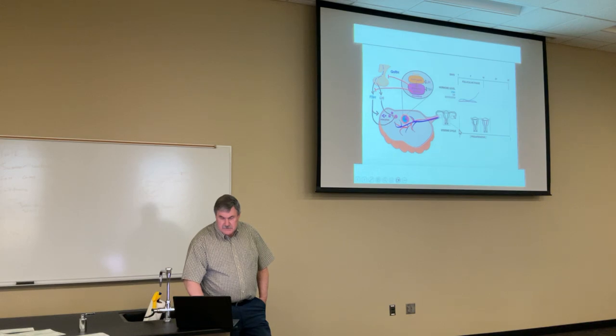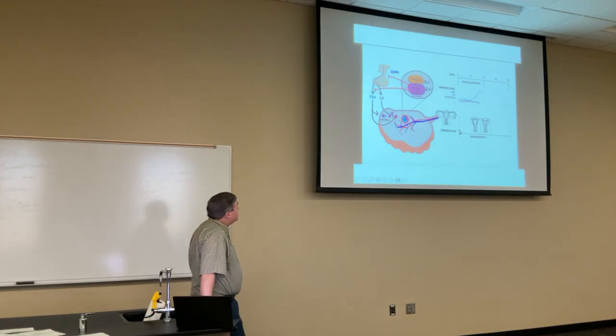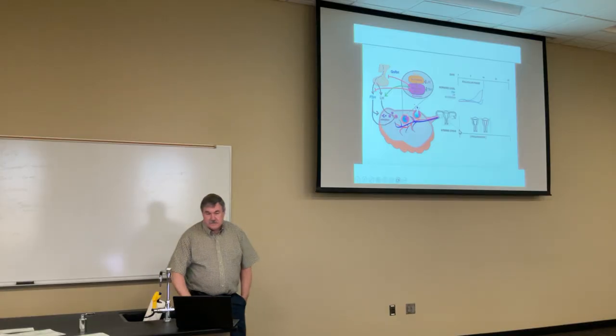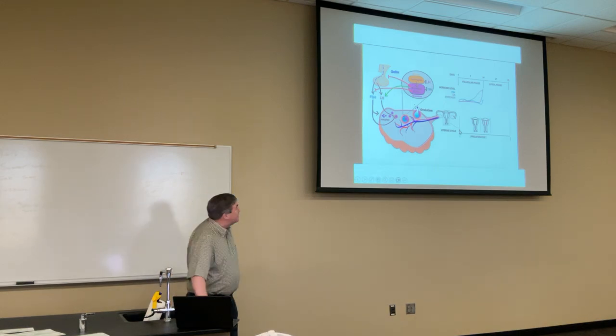Now, once the estrogen levels reach a critical level as the follicle matures within the ovary, estrogen begins to exert positive feedback on LH production, which provokes a steep surge in LH and, to a lesser degree, FSH. Around day 14, when LH reaches its peak, it triggers the mature follicle to rupture and release the egg into the fallopian tube in a process called ovulation. This marks the end of the follicular phase and the beginning of the second half of the menstrual cycle, called the luteal phase.